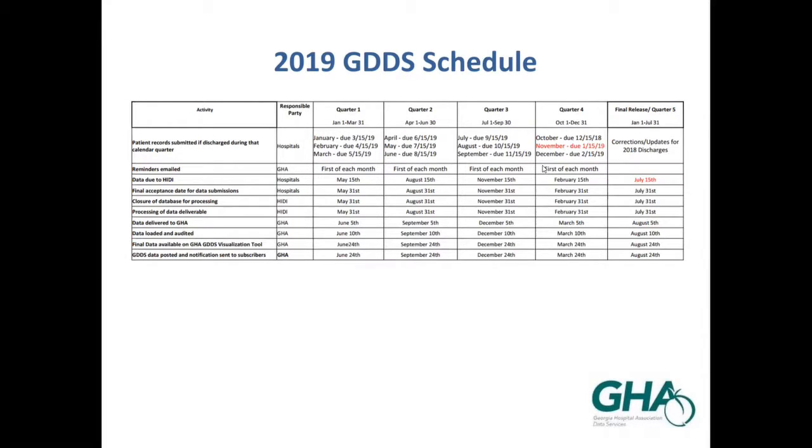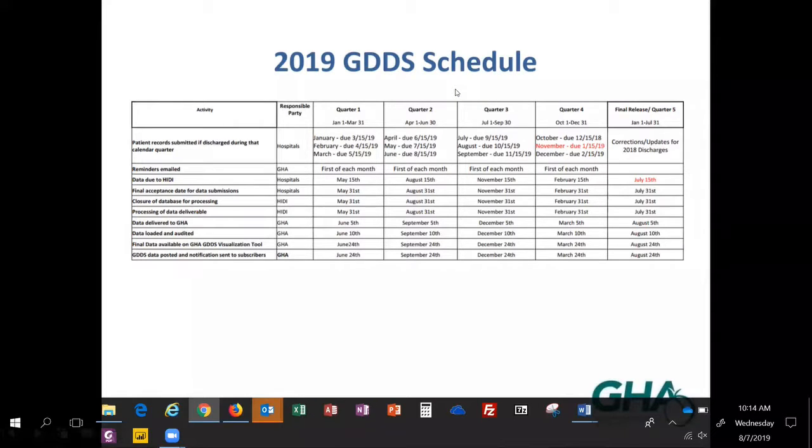As we were going through their training, they also use the Tennessee Hospital Association, which has a similar data program, and they use the HIDE program as well, but their file is a little bit different. So Erlanger is working on a test file, but the next time that they'll be able to submit is not until August the 20th.